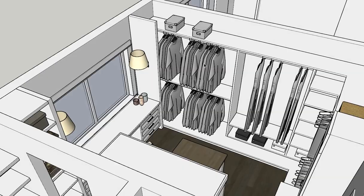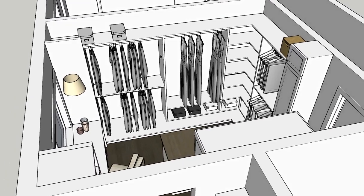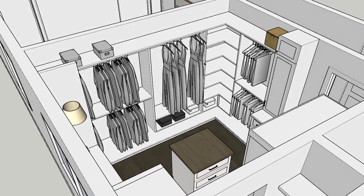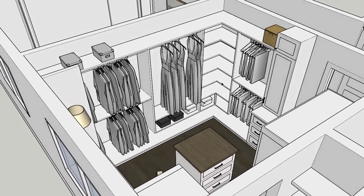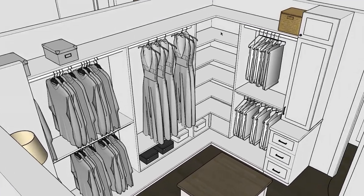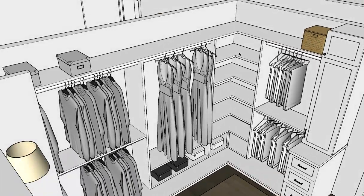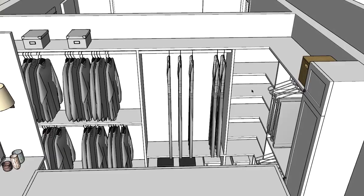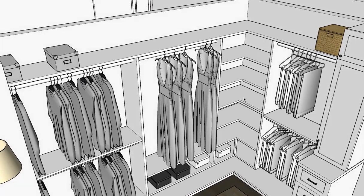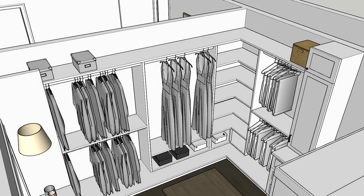Then we get into the hanging space. You have roughly quadruple the amount of double hanging space and about the same amount of single hanging space — about 42 inches of single hanging. We reduced that a little bit for this new corner storage element, which makes really efficient use of the corner space. We have these open shelves and needed to make this a little bigger just to make it functional and comfortable to get things in and out of that shelf area. Underneath the single hanging space we've got some storage box storage down below to make use of that space.